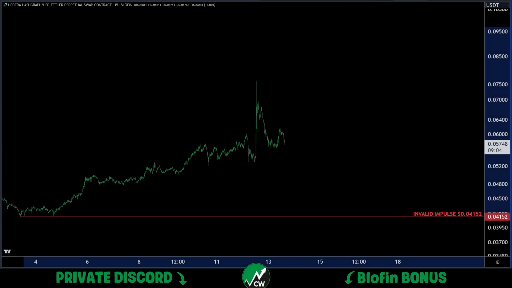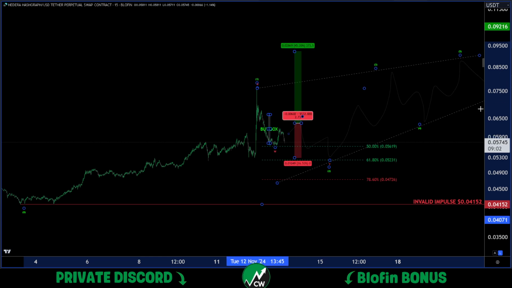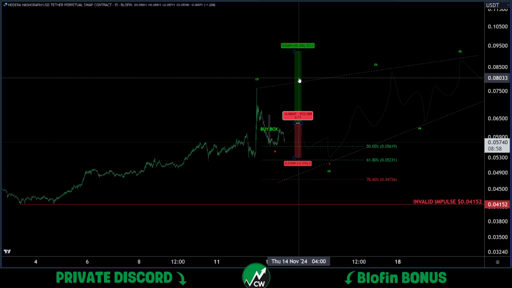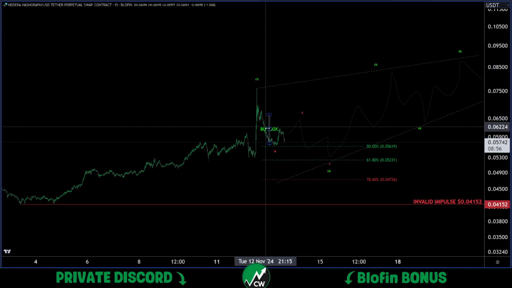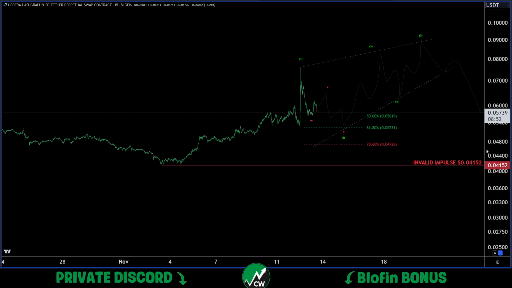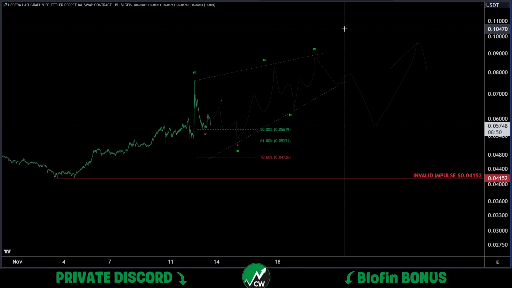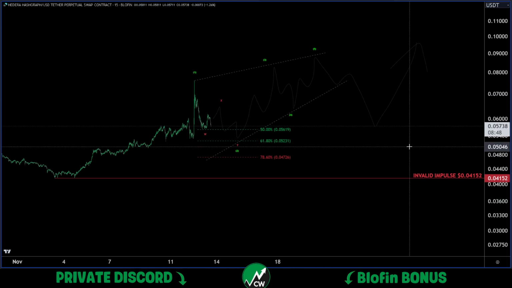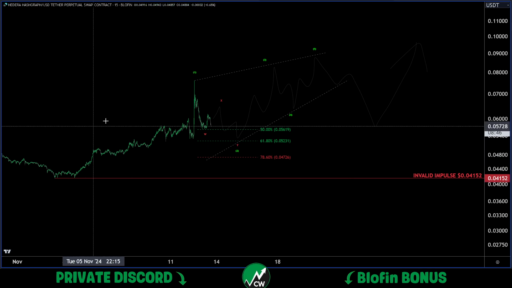Now, if it ends up being a zigzag, I would have this. It was my original buy there. If we drop below this, I'd be more likely inclined to call this a zigzag. Or sorry, a diagonal, right? So this would be our zigzag.